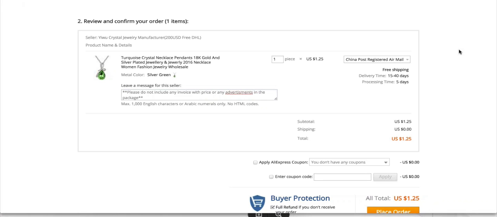Well, AliExpress doesn't have that. But if you come in here and you put in don't include the invoice, people won't see how much it costs, because you don't want them to see that you paid $1.25 for it and they just paid $10.97 or $9.95. So that's important. And the next thing is you don't want them to put their advertisement sheets in there, because a lot of them will send a little catalog to their customers. You don't want them to send that catalog to your customers because you want the customer to come back to you. You don't want them to go straight to AliExpress, right? So this is mega important. Make sure you put the stars by it.